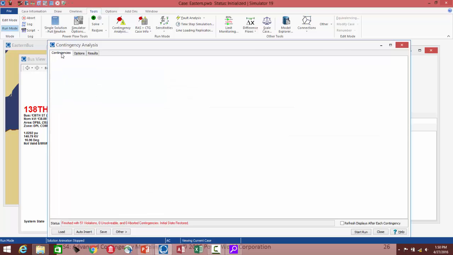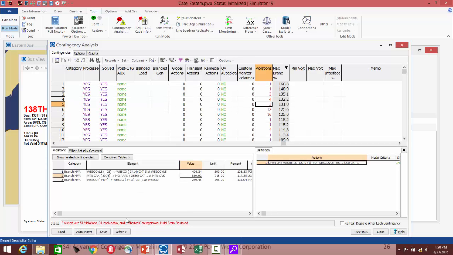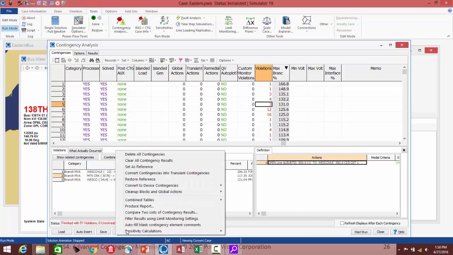And then you can also look at what are called combined tables, which put those different tables that you can look at in different panes into a single view. They're available under this combined tables view, and then also under other. You can go other, combined tables, and then the same list of options is available.